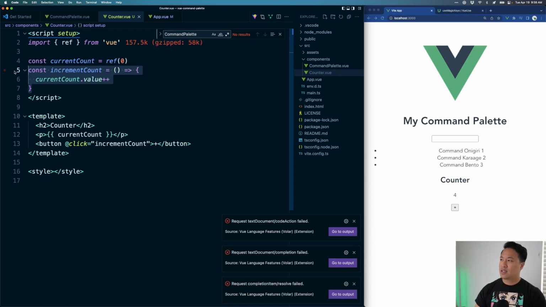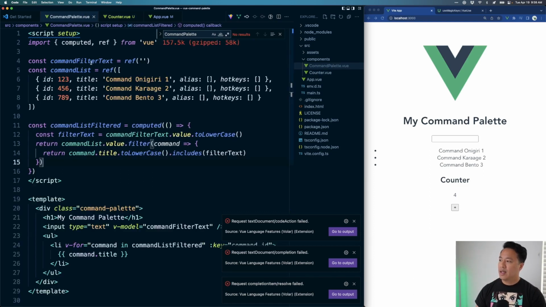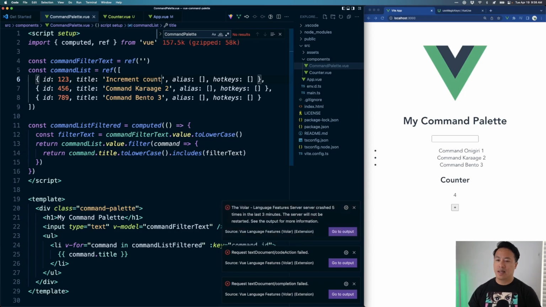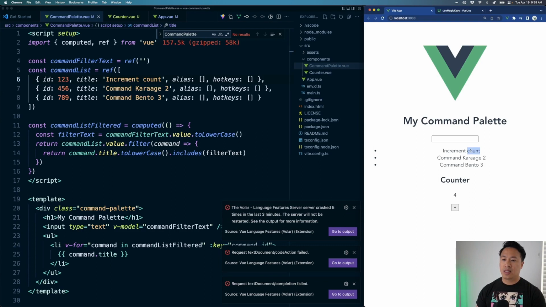So let's start scaffolding this out as we're talking about it. Inside of command palette, theoretically, there would actually be a filter for, call it, increment count. That should exist. And then increment count, when we click on it, theoretically, or because again, when you're in a command palette, sometimes you click on it, sometimes you hit enter. That would allow you to then run the command in whatever context you expect it to. So the curious part now is how do we attach that event to basically do a dictionary lookup?